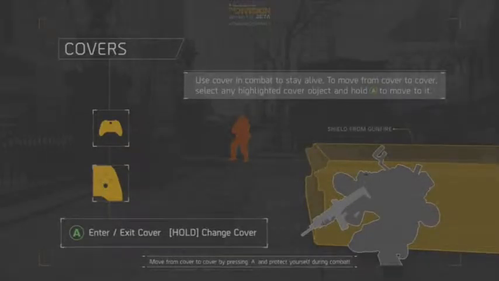Which means you're an easy target if you stay out in the open. Move from cover to cover by pressing A and protect yourself during combat.